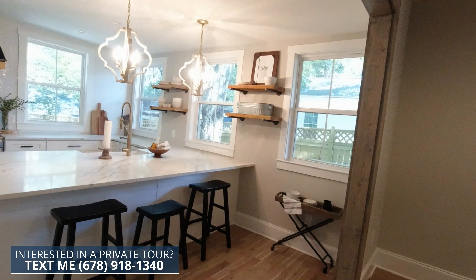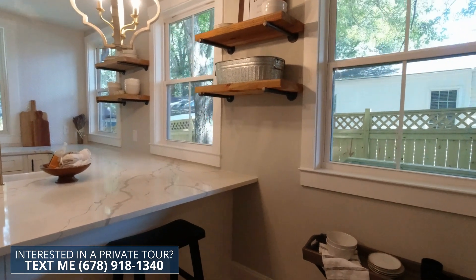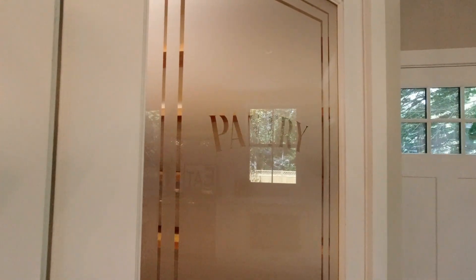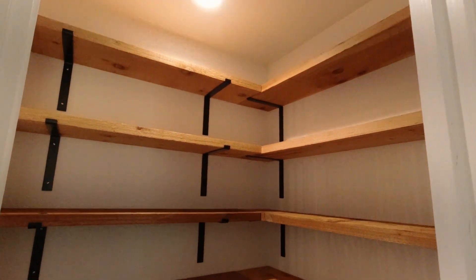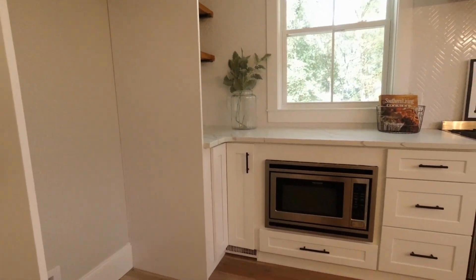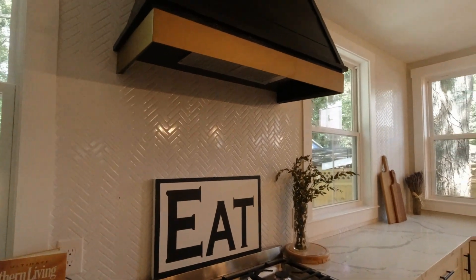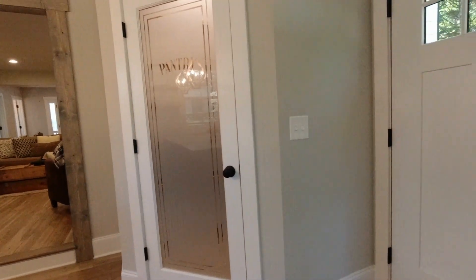All new flooring, big new archway into the kitchen, huge counter space with floating shelves and gorgeous fixtures. Beautifully designed with all high-efficiency windows and recessed can lighting. One of my favorite features is this walk-in pantry with floating shelves and lots of shelf space. All new appliances, quartz countertops, new oven, custom vent hood, lots of counter space, and a big country basin sink.